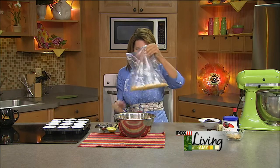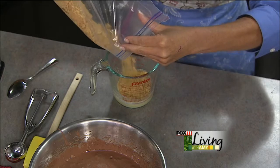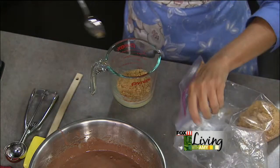So I'm going to take some of these crumbs and mix them. I'm going to save some of them, though. I don't want to use all of them. Mix them with the melted butter.